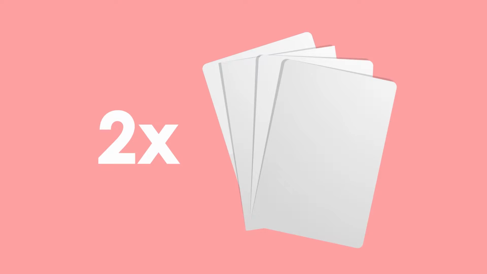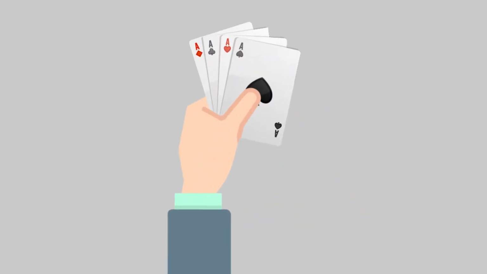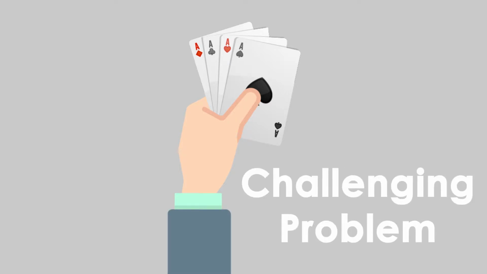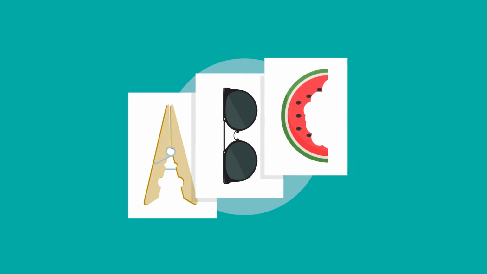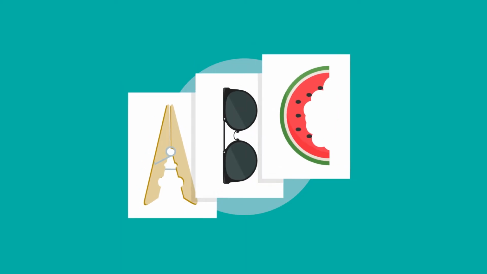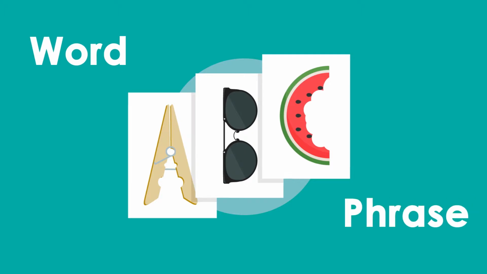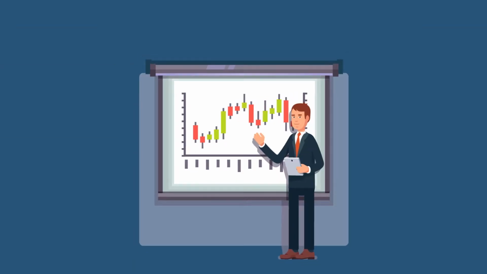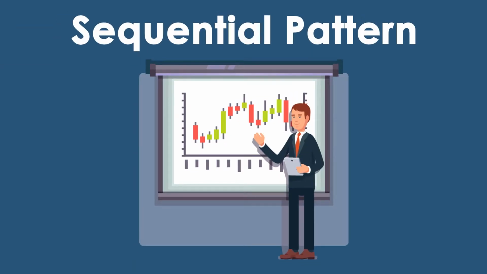First, get two series of cards that each have a commonality. I wouldn't go with something too simple like a deck of poker cards, but something to where it should be a somewhat challenging problem. This could be cards that have letters disguised as shapes hidden in everyday objects in an environment that are part of the alphabet or letters that form a word or phrase. The point is to make sure that the cards have some kind of sequential pattern that needs to be solved.